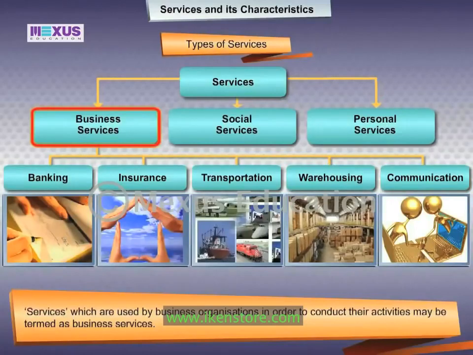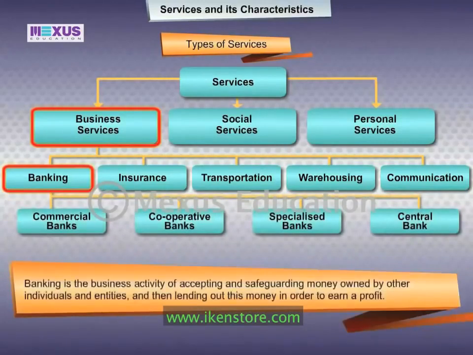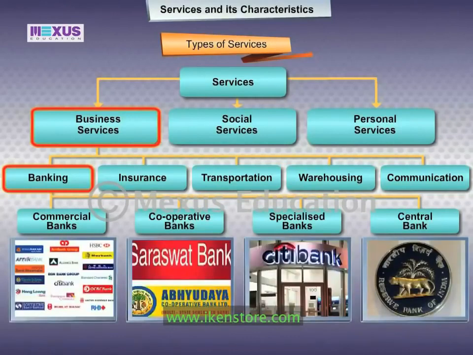Let's take a brief look at a few of these. Banking. Banking is the business activity of accepting and safeguarding money owned by other individuals and entities, and then lending out this money in order to earn profits. The different kinds of banks are commercial banks, cooperative banks, specialized banks, and central bank.